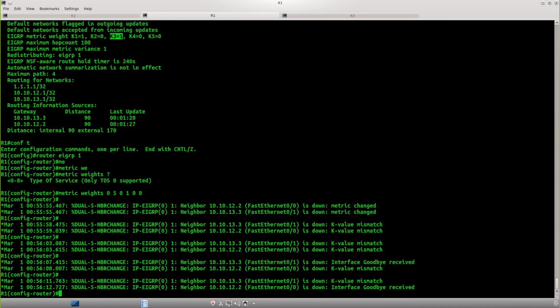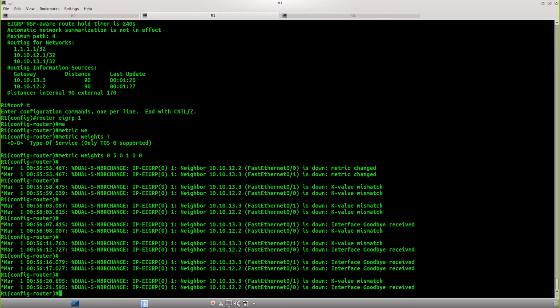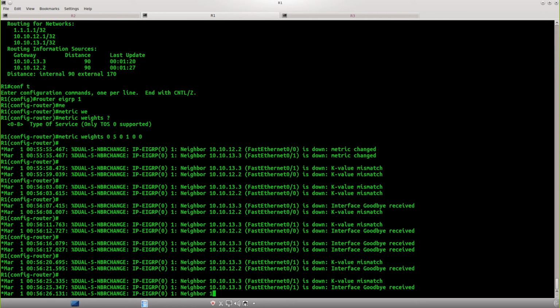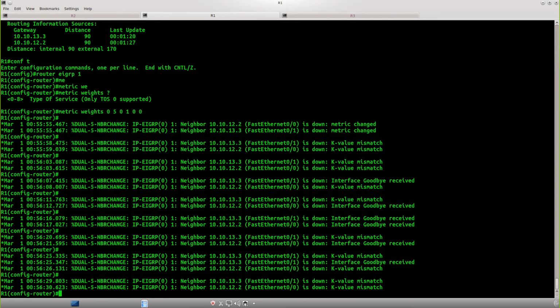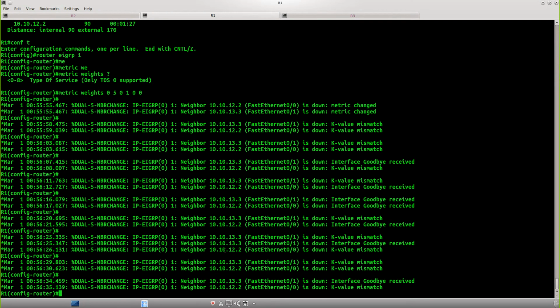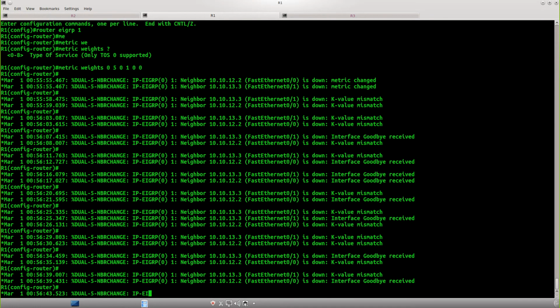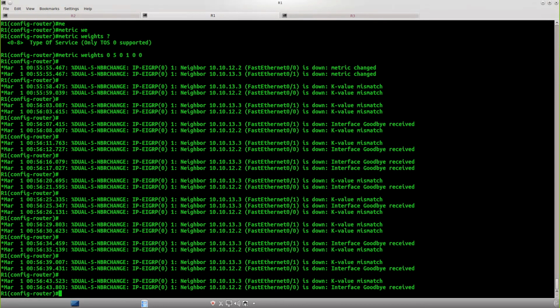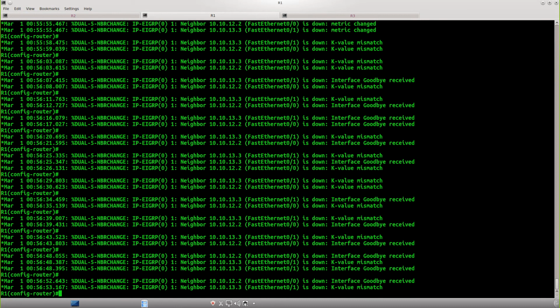And you'll see that you have something called K-value mismatch. So this simply means that the other side wants something, your side is saying something else, they're not matching, so the links are not coming up. This type of problem is pretty easy to diagnose because you can see it right on your screen. It tells you exactly what's happening.